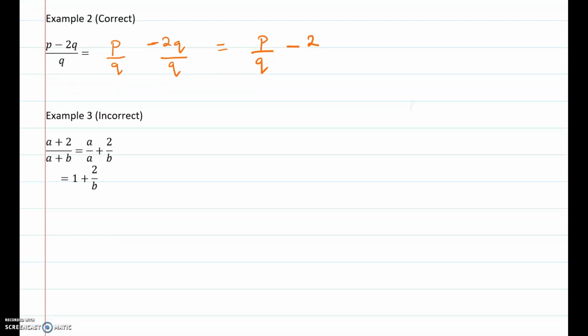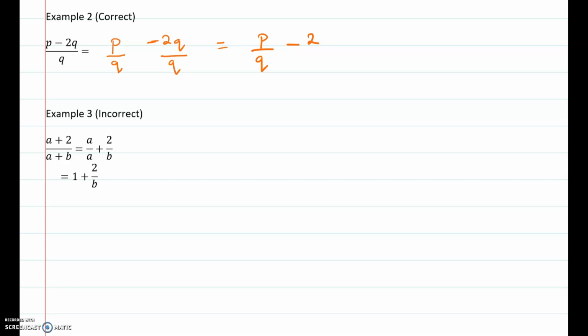The third one, we've got an example already done, but it's done incorrectly on purpose. So what we've done is we've split a plus 2 over a plus b. And the way I did this, which is wrong, is I split the top and I split the bottom. Now, the reason this might seem attractive to some people is because the a's will then cancel. If you do that, you can then cancel the a's. But there was a problem in the first step, and that is we're not allowed to split the bottom.